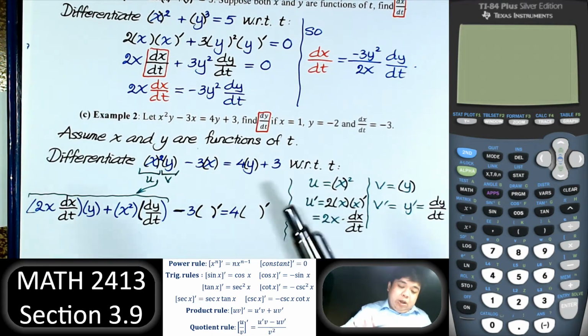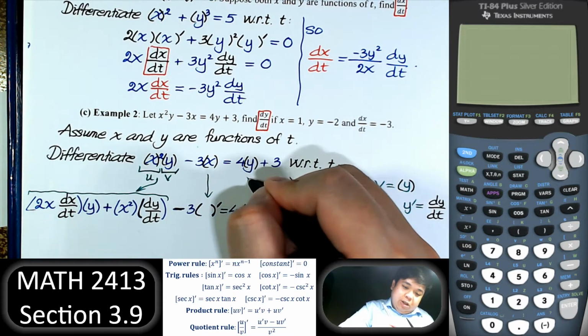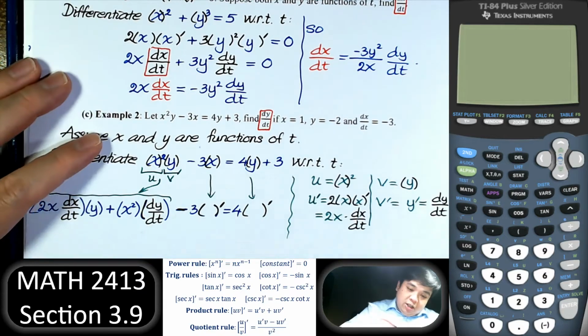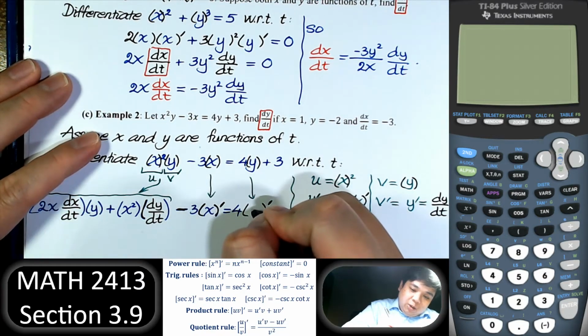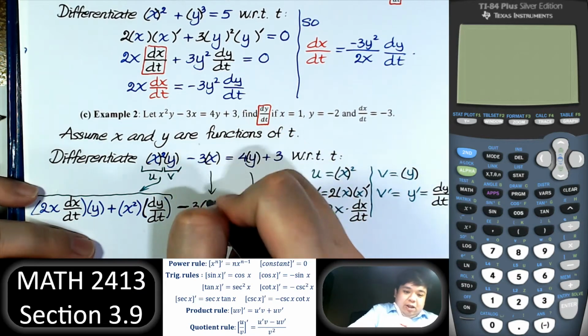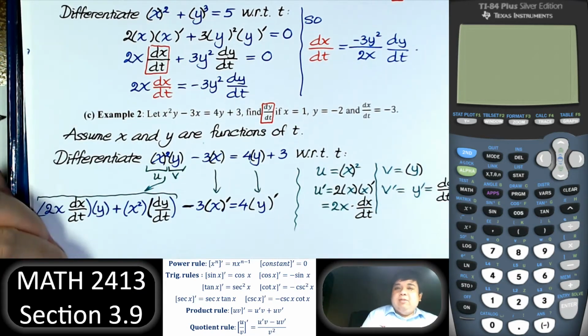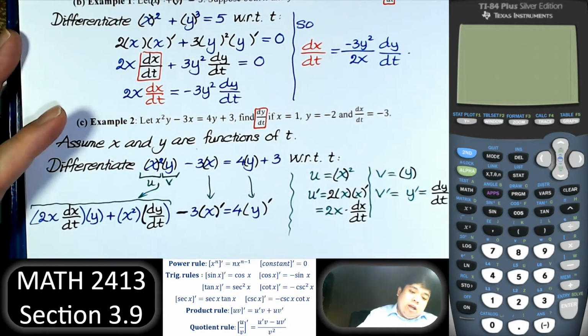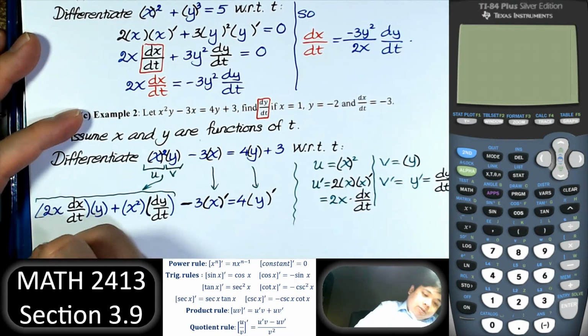And then derivative of 3 is 0. So we check the derivative of each term. That's what we have. Right, inside the parentheses, just x, then y. Right? So just take the derivative, and that's just that. Because just the parentheses, this doesn't raise to any power. Right, let's just rewrite this a little bit.